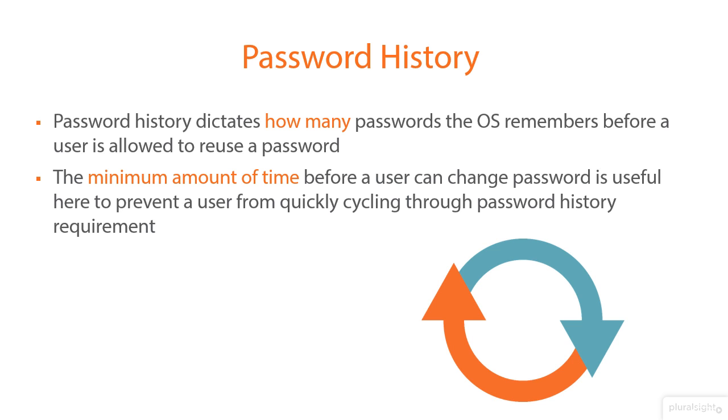Let's say I like the password, password numeral 1. Comes time to change, what do users typically do? Now it's password 2. Comes time to change again, password 3. They'll cycle through until they get back to what they like, which might be password 1. If we have a 10 password reuse cycle, they have to go through 10 passwords before they can get back to password 1.